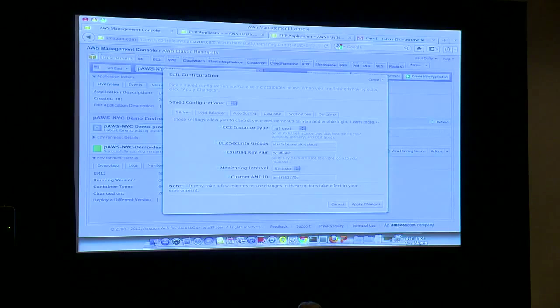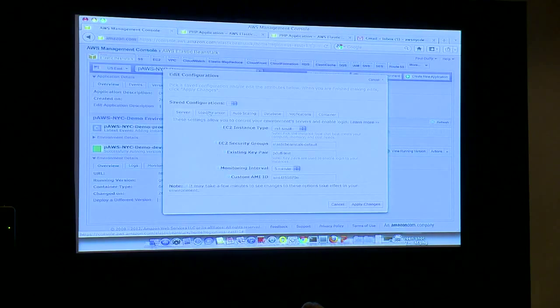So on the first tab, we have the EC2 instance types that are there, so I could change that, and the environment will be resized for me. I can choose EC2 security groups. I could change the key pair. I could change the AMI that's used. So we have a default AMI, AMIs being our kind of template machines from which you launch instances. So we could have a custom AMI. If you had specific customizations related to your application, you could customize that AMI and change that. And if you were using the command line tools, you could do that when you create the environment instead of having to do it later.